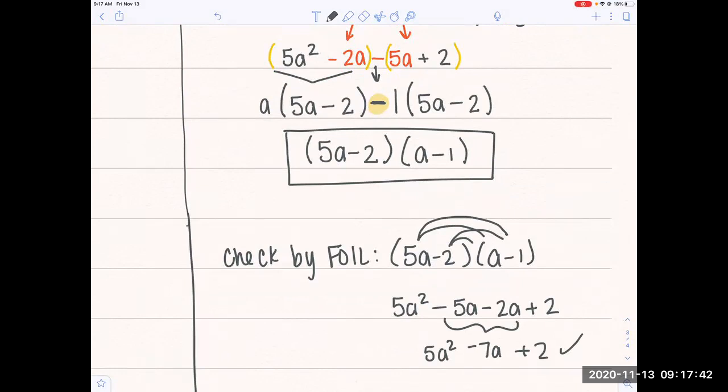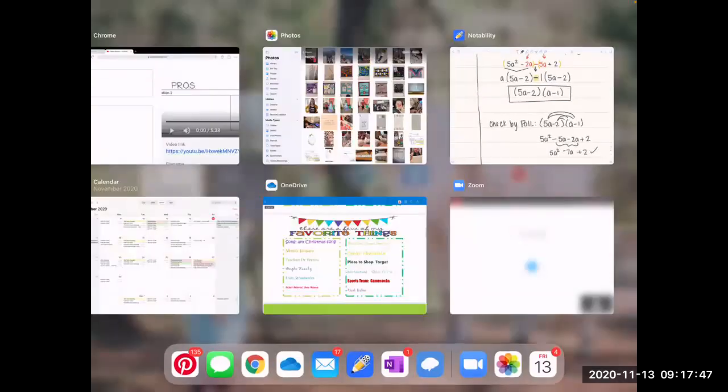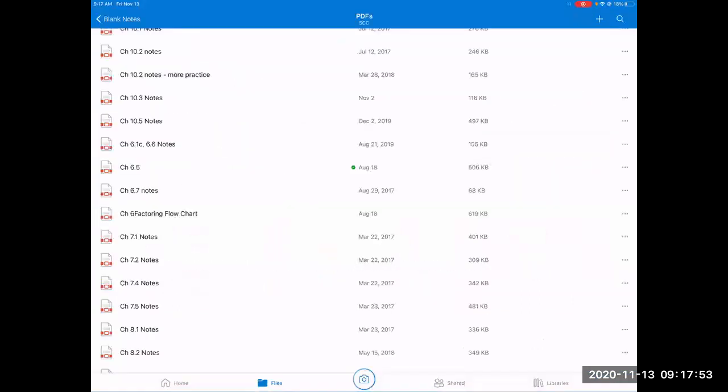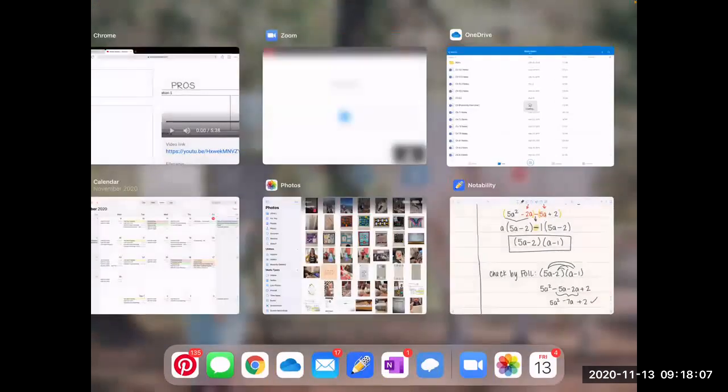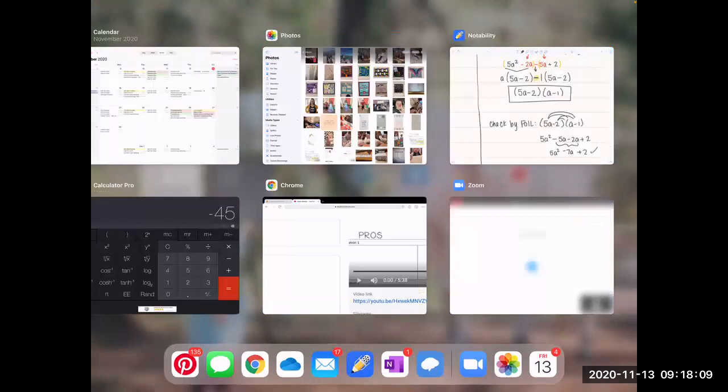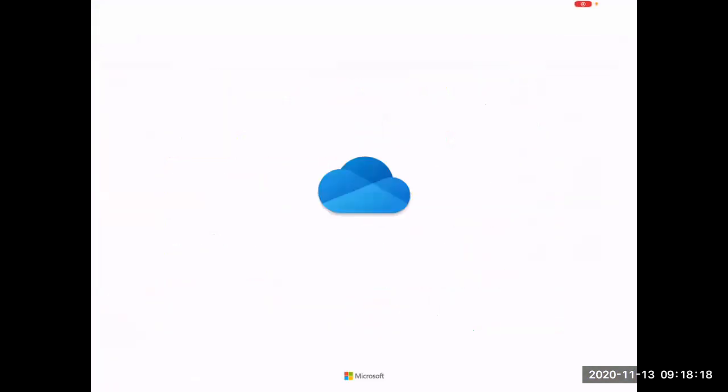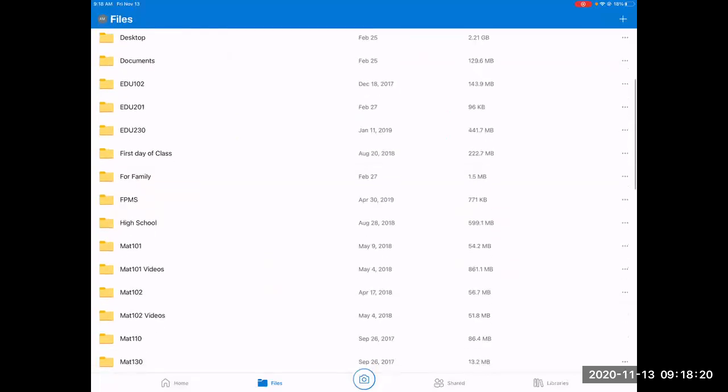I did post, we've got a couple of minutes left together, I did post on D2L this factoring flow chart, and I'm going to pull it up. Maybe it's loading. I'm going to pull it up to just kind of talk to you guys about it. I would recommend printing this thing out. It's a very, very good resource in terms of sorting things out. And so I know that this is a lot of information.